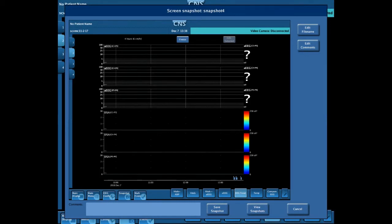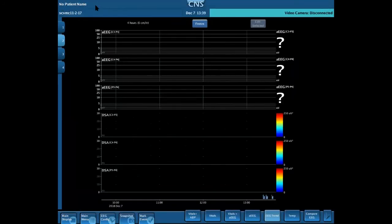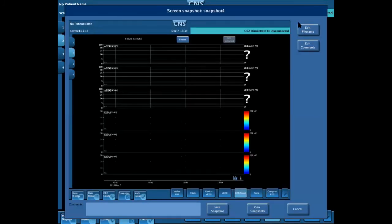It's not like some other devices that would create just the interior part. If I put my cursor around the actual tracings, there are other devices that might snapshot or screenshot just the monitor. This is really, think of it more like you're on a PC and you've done a print screen. So anything you see is going to be captured. So this upper left corner, no patient, this right-hand side, Covidien, if I take a snapshot, the whole entire screen dimensions all the way down to the lower right and lower left, it's the whole entire screen. And so since the patient name is here, you'll always have that.